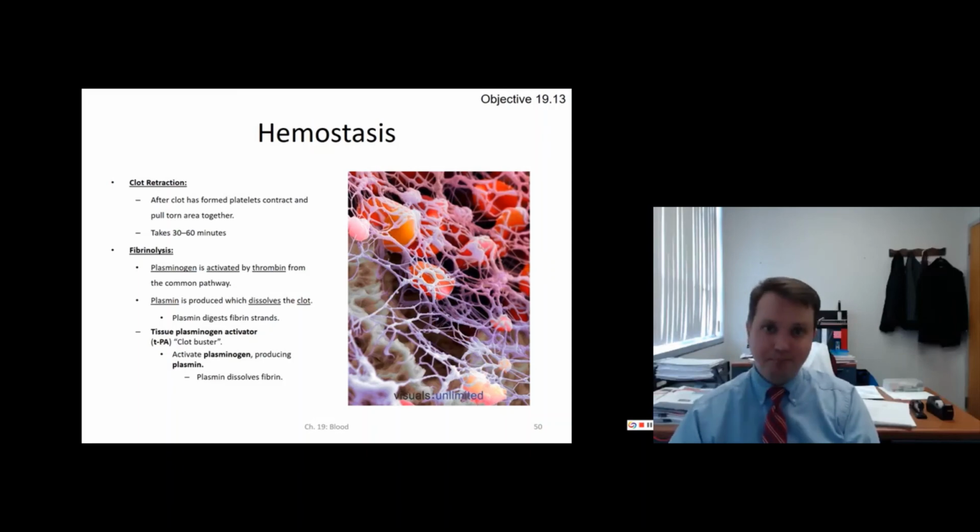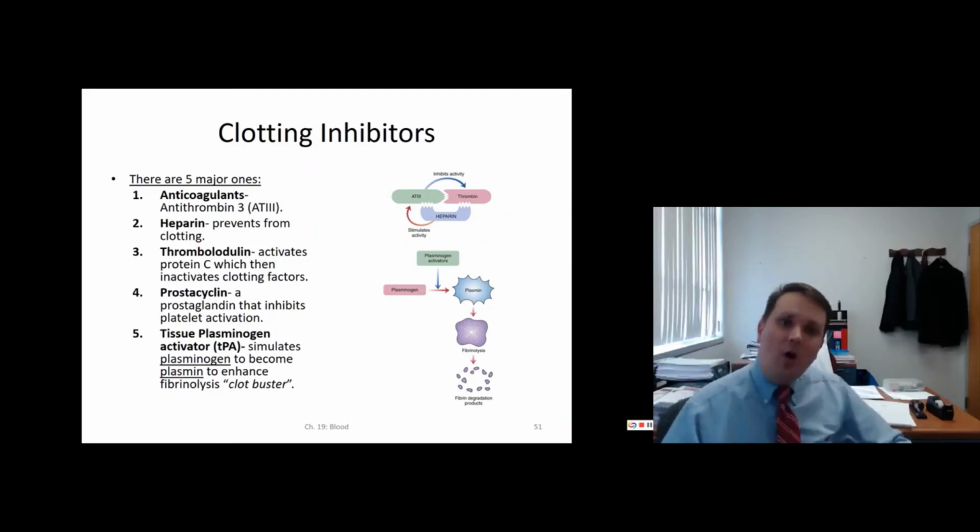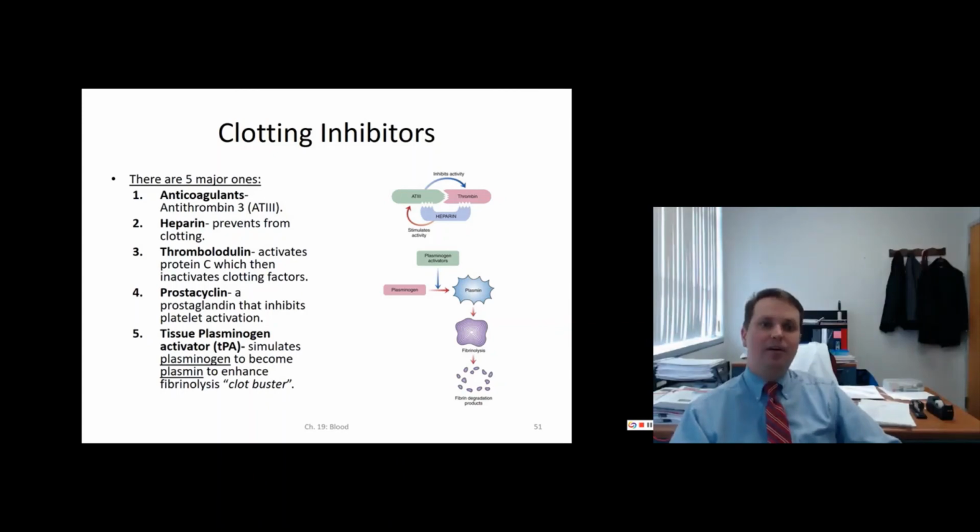Okay? What are the 5 things that inhibit clots? There's an anticoagulant called antithrombin 3. Antithrombin 3 actually inhibits thrombin. And heparin sulfate is what stimulates antithrombin 3. So heparin, things like that, can stimulate the antithrombin 3 to inhibit thrombin. And inhibiting thrombin, remember, thrombin converts fibrinogen to fibrin. If you don't do that, then this can act as a feedback loop here.